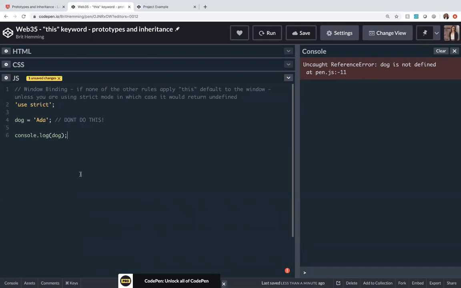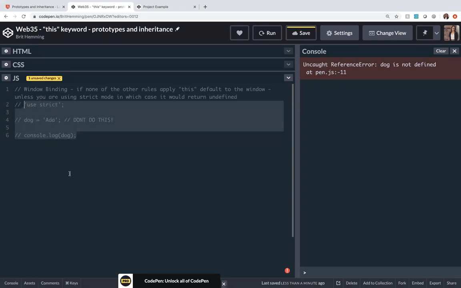You don't have to type it every single time because we're just going to be good developers with good practices and we're going to declare our variables. And then strict mode is also automatically enforced by a lot of JavaScript modules, like Node, for example. And tomorrow when we learn about classes, they also use strict mode. So if you are using strict mode and you have not given this any context, it will return undefined. If you're not using strict mode, it will return the window or the global object in Node.